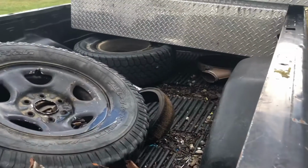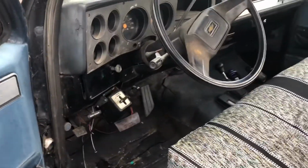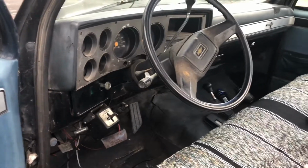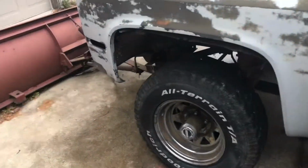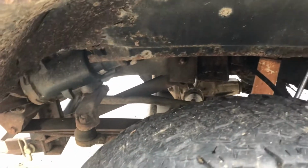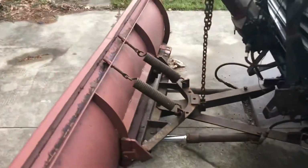I'm going to put my old toolbox in the back here from my truck. And so, yeah. I'm putting a new distributor in. It did run, as you saw, but the little module on the distributor that bolts in, I'll take a video of it. Don't worry about it. So, yeah, it needs some new tires. And it does have the dual shock setup, which is pretty sweet. It honestly drives really nice, other than having really poor ignition, so it was barely running.